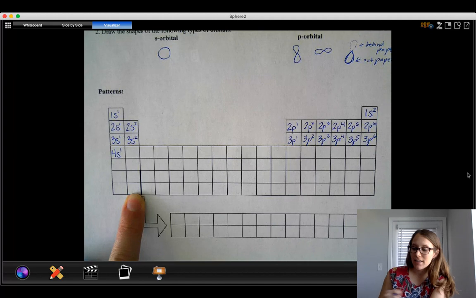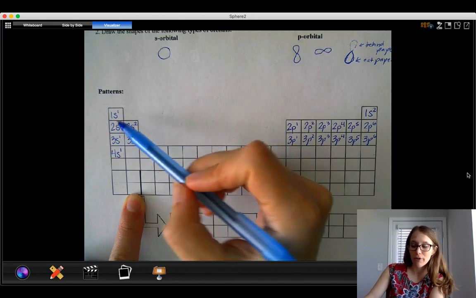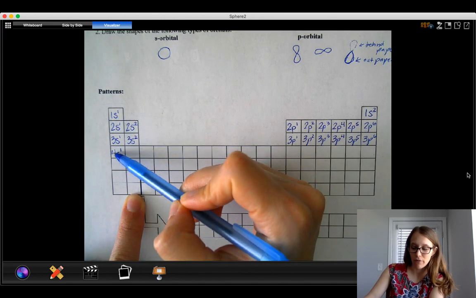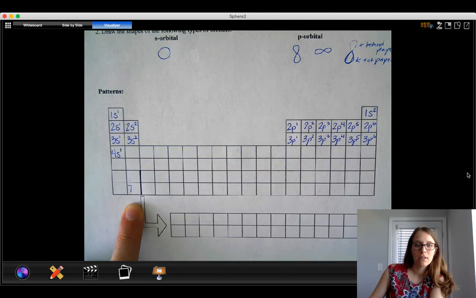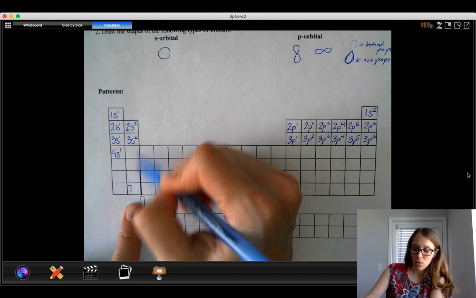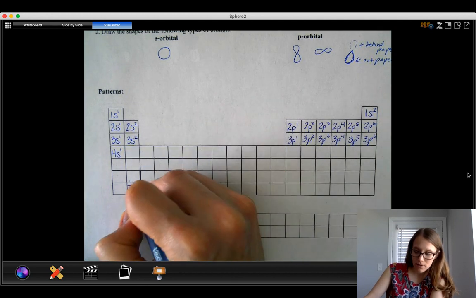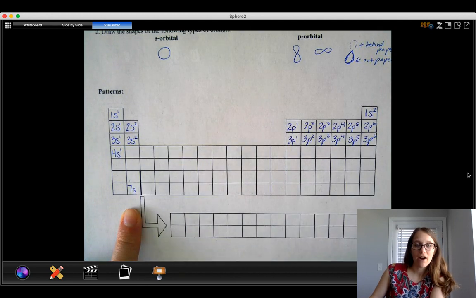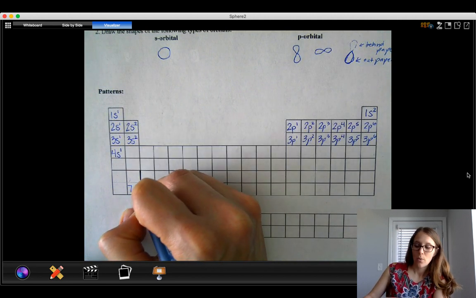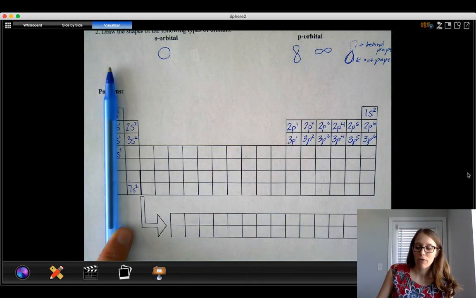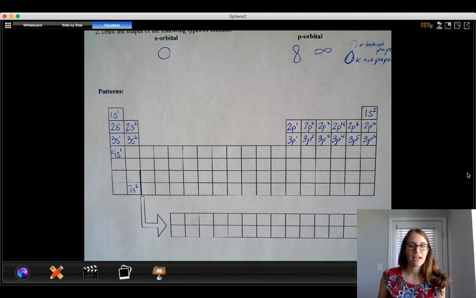Let's say we were going to go down to this box right here. We were going to identify this electron. The number in front would be 1, 2, 3, 4, 5, 6, 7, because it's in the 7th row. The letter for this whole section seems to be S, so we'd write that. And then our exponent, everything so far in this row has had a 2, which is because it's the second box over, 1, 2, within this section, so 7s2.